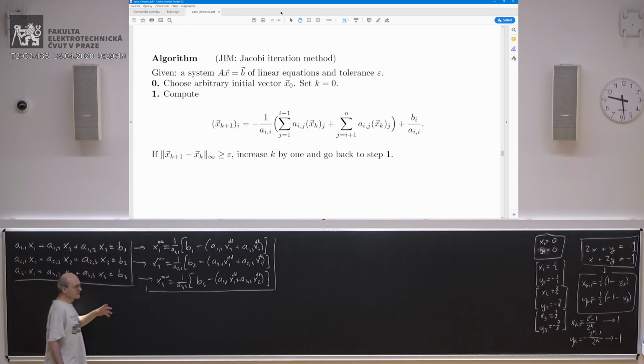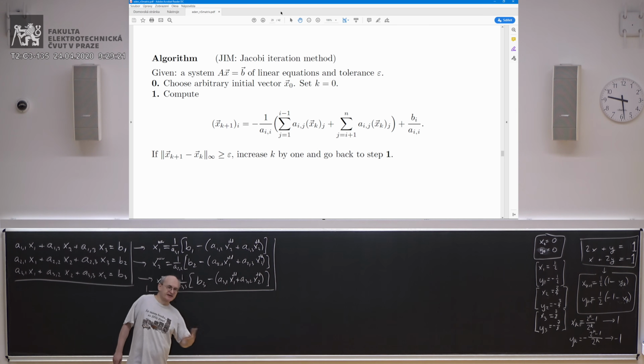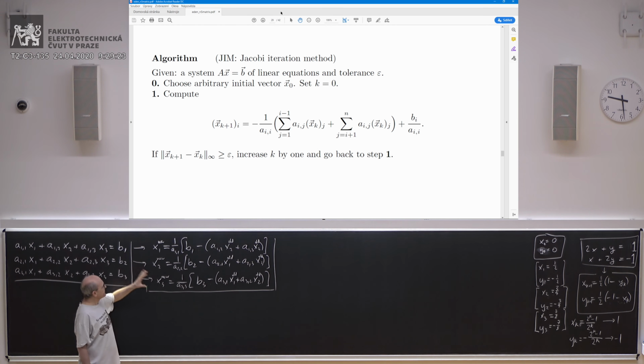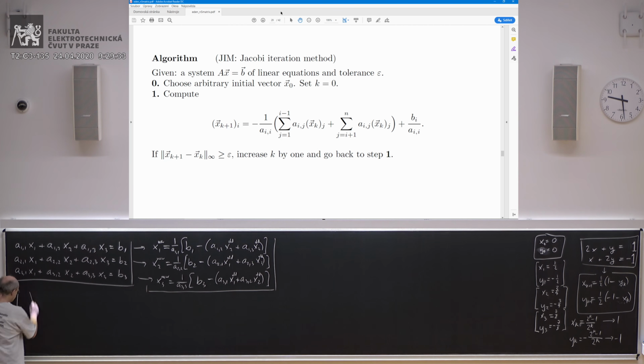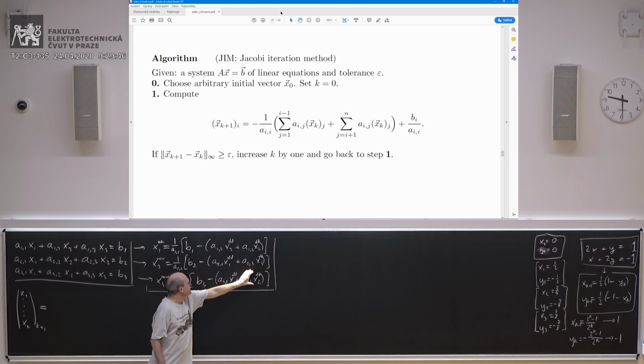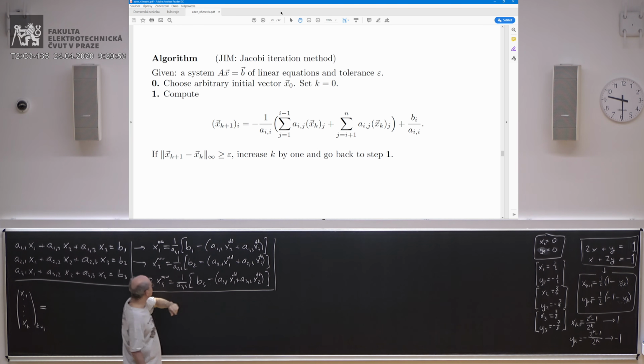And I would like to somehow put it into the framework that we introduced earlier. So I would like to write this iteration in a matrix notation. Let's have a look at it. On the left, I can actually see formulas for rows of a new vector. So that would be the k plus first iteration of a new vector, which has coordinates x1 through xn. Again, I can feel that this is a new vector. I can see a new vector here with coordinates that I can read from the rows, from the individual equations.